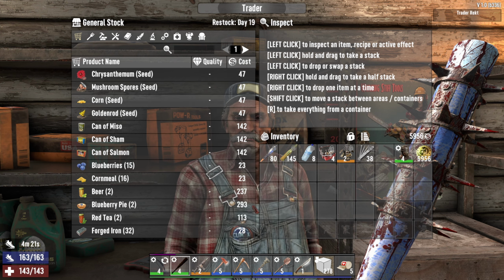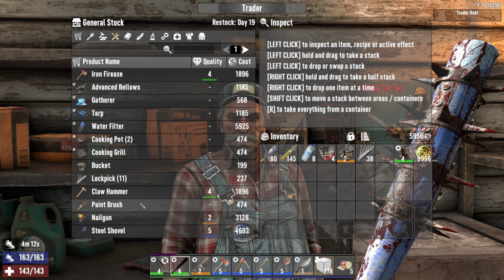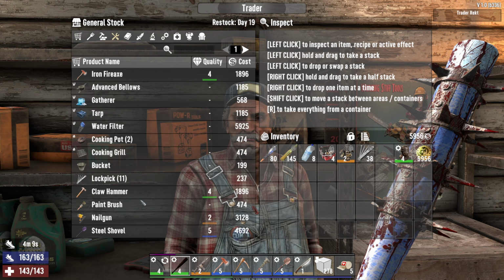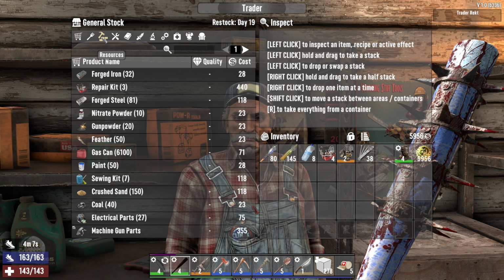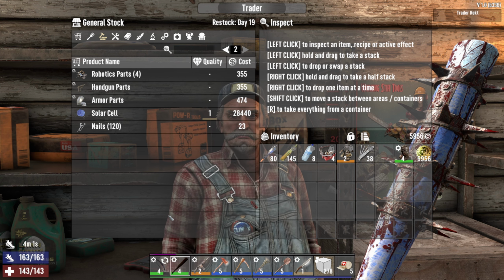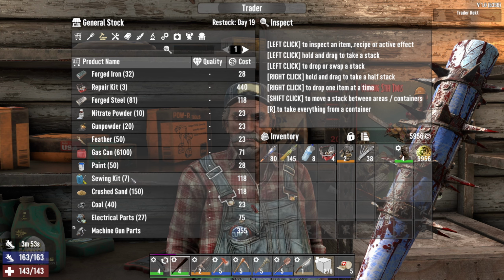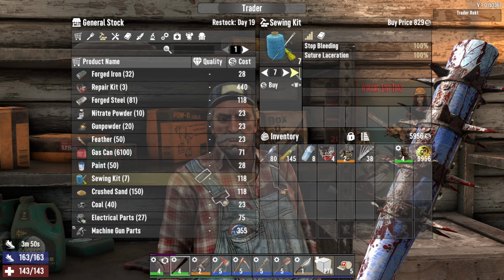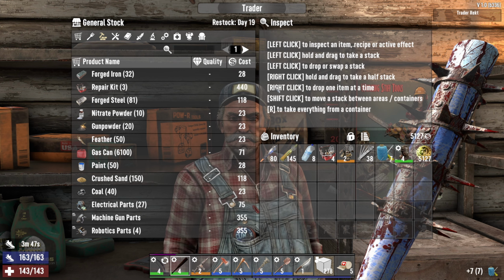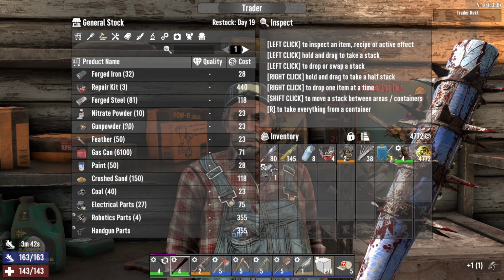Okay. So, first things first, let's have a look in tools. I've got a steel shovel, but I don't really want to buy items. I want to buy the parts. Chain gun parts. Steel. Probably should buy those.